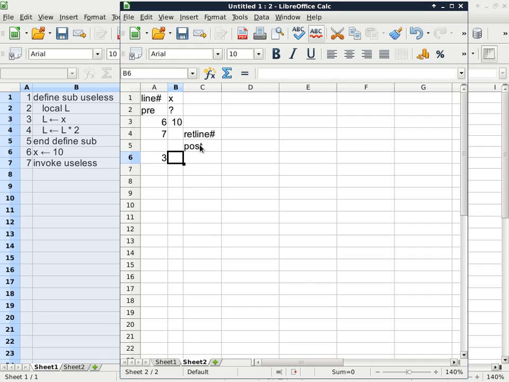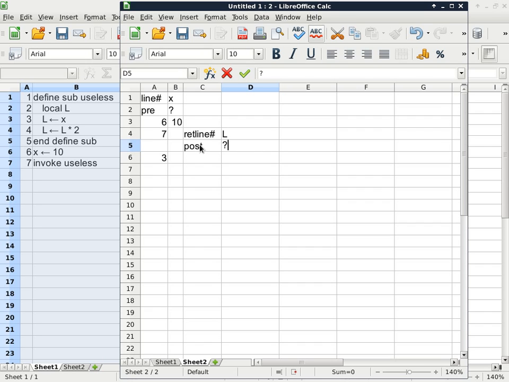Hold on a second here. We're missing something. What about that local variable L? Remember what I said? A local variable does not exist until the subroutine is invoked. What did I do? I just invoked a subroutine, right? So that means we're missing something here, because the other thing we have to do is to allocate another column. Another column, leftmost available, and this time it is for my local variable L, and all local variables start with an unknown value. Is that okay so far?